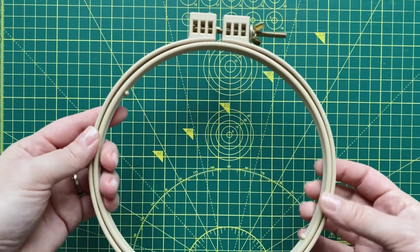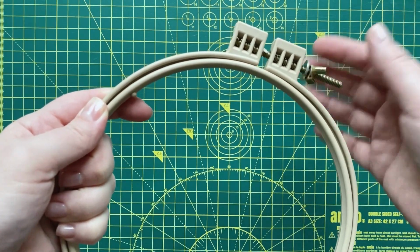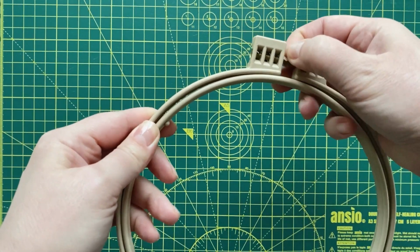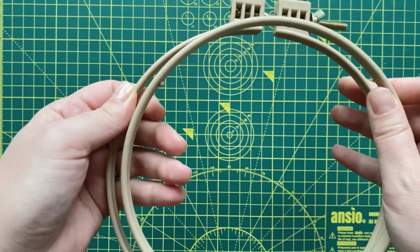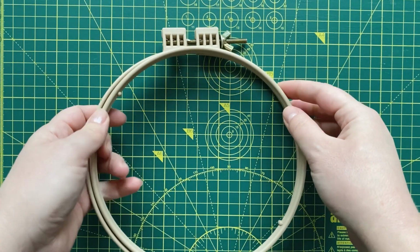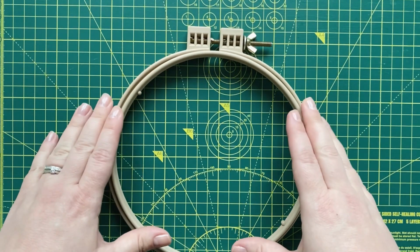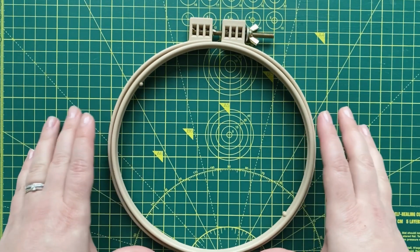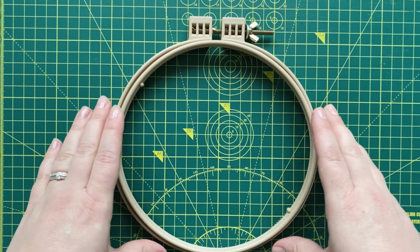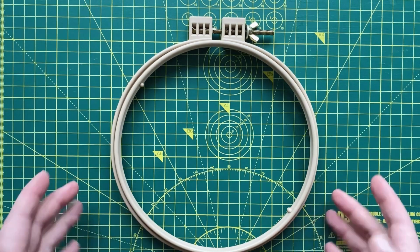I have personally recently discovered this Morgan hoop, available on Amazon here in the UK. It's plastic, very sturdy, and it has a no-slip technology with a tongue and groove on the inside of the hoop that helps keep the fabric perfectly taut while you're stitching. I personally have plenty of hoops, but when you find the right one, you really only need 1 or 2, maybe one bigger sized one.